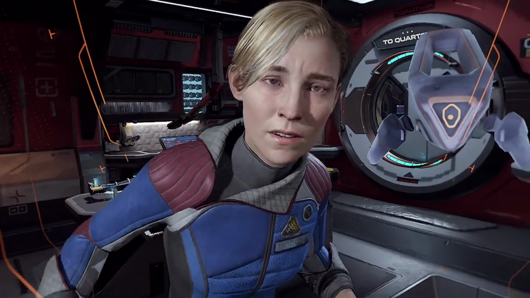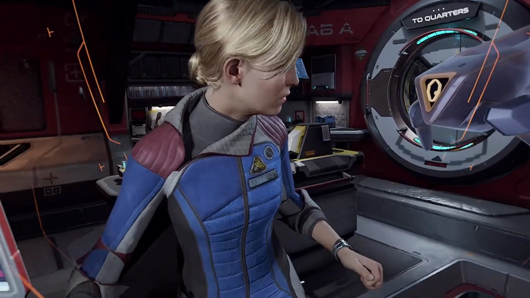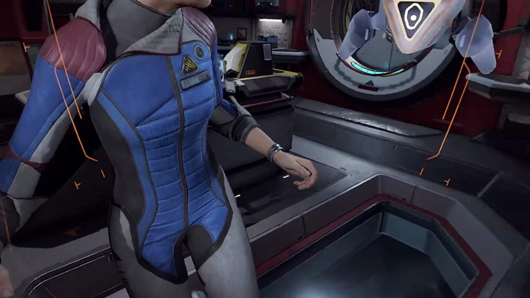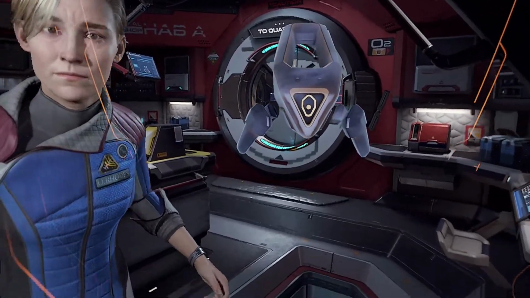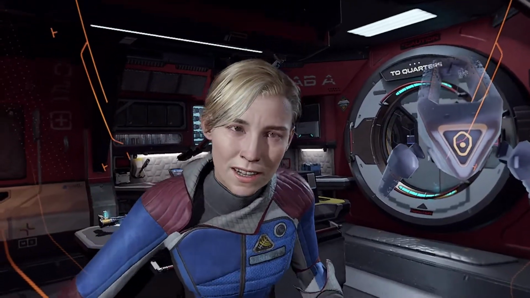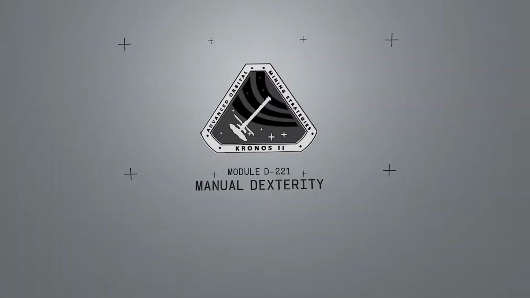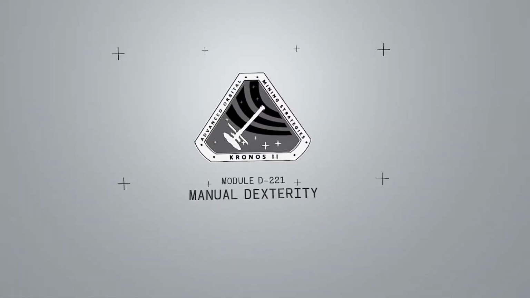Jack? Right. Okay. I can fix this. Juno, see if you can pull up Jack's calibration program. I should be able to repurpose his existing calibration modules to suit our current needs. It's all right, Jack. Just need to put you through your paces a bit. Sit tight. I'll be here when you get back. Module D-221. Manual Dexterity.